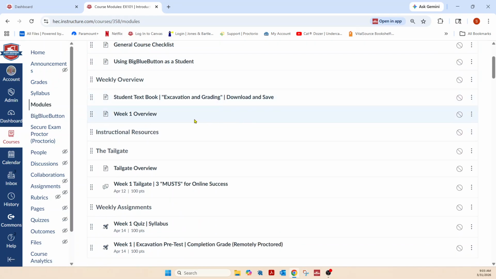This is your student textbook, Excavation and Grading. And I also say, download this and save it. When you open it, I have one in my hand right now, it says this manual is a practical guide to excavation, grading, paving, and pipelines.